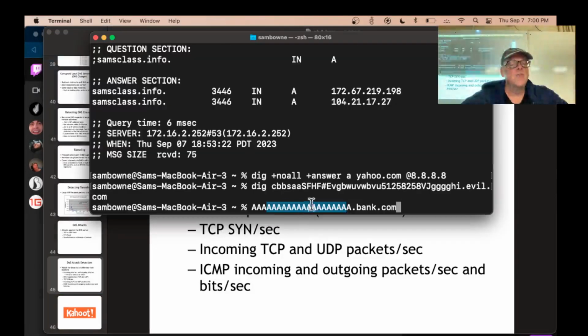So what this is, because they're really pretty primitive, at first they just always used capital A's. And then people blocked that, and so they improved it and went to another layer, like 10 rounds of this. When I went to a B-Sides conference, there was a special talk in a private room that you couldn't record of a guy talking about how they were detecting and blocking these attacks. The various bank security engineers had a private mailing list they would talk to, and they would figure out how to stop these attacks. Every few weeks, they would upgrade the attack, and so the banks would upgrade their filters.